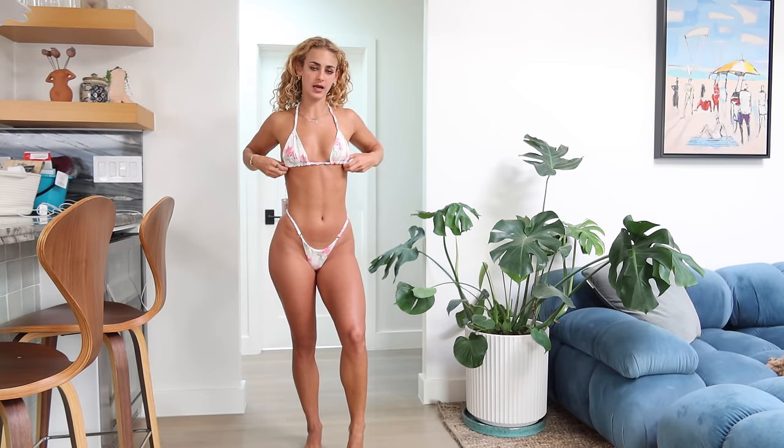But as of now, the mentality is this will be returned, considering, like I said, these are very expensive swimsuits. So gotta love them in order to keep them. I like the little frillies. Like, I think it's a cute concept. I just don't know that it's the certain je ne sais quoi for me.